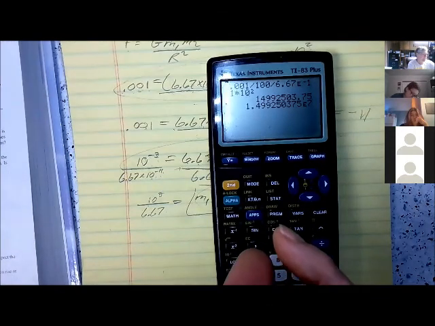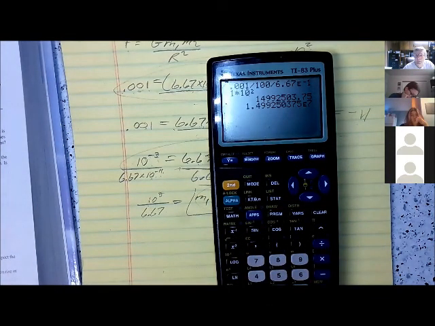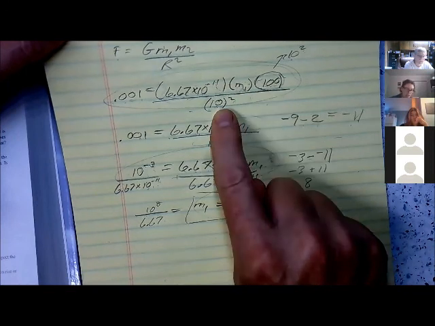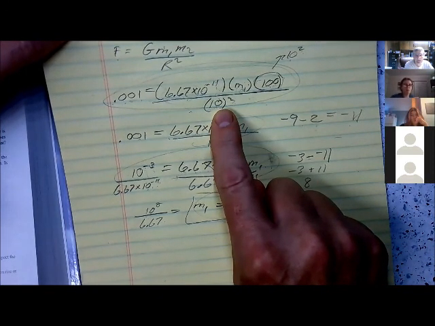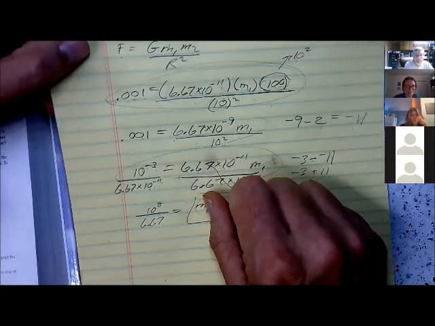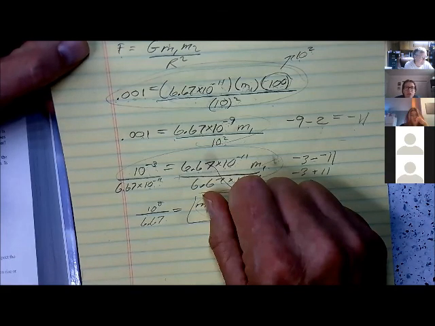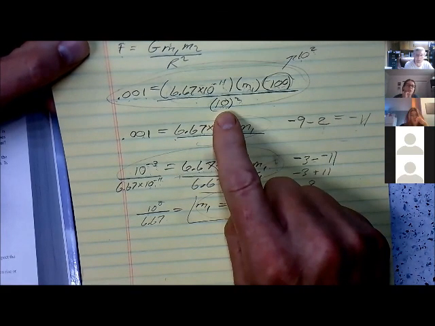In the beginning, you like divided. I'm so confused with how you did it in the beginning. Like for me, I would just multiply the 6.67 times the 100 and then have that M and then divide it, or can you do that? You can do that too, sure. I didn't even include the point. Can't you even cancel out the 10 squared? Did you do that? I didn't, but you can.